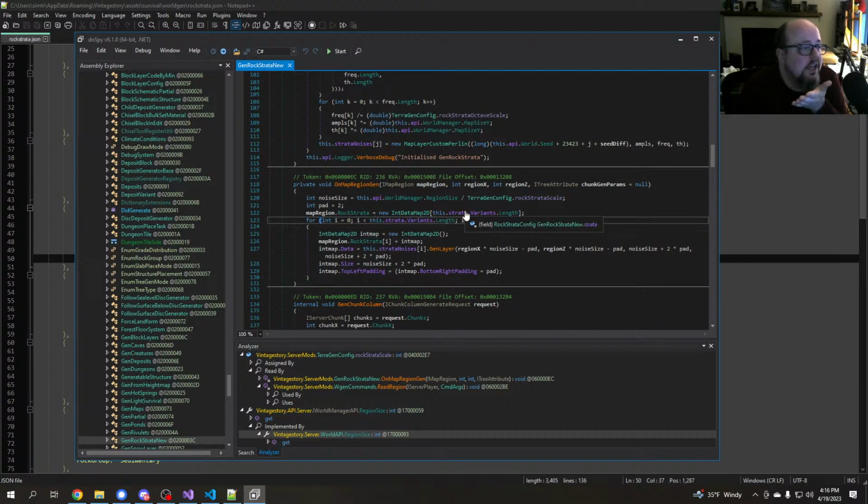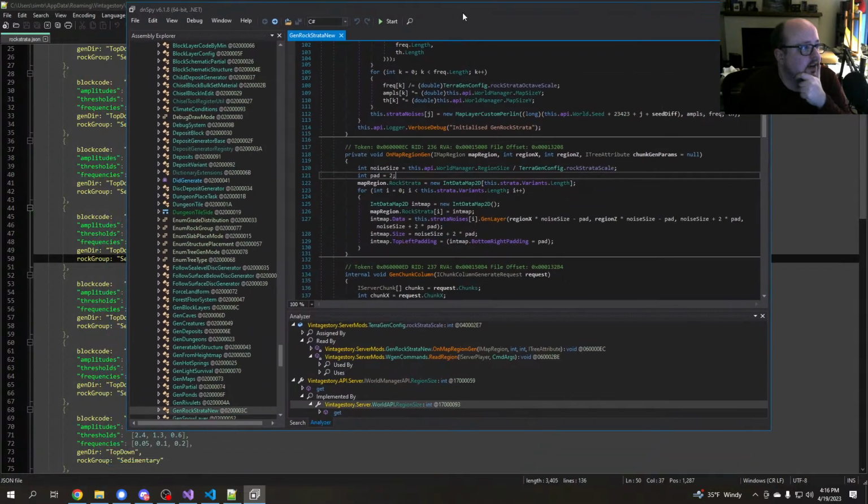I could debug the game and have a breakpoint in here. You can debug using dnSpy. I could come in here easily and debug this. I still wouldn't know what the freaking values mean, but yeah, you can debug in dnSpy here, which is why this exists. Debug a program.